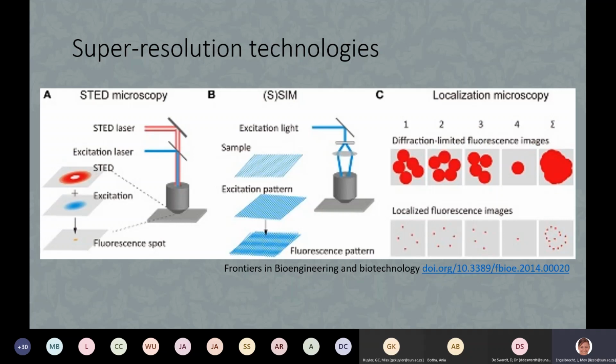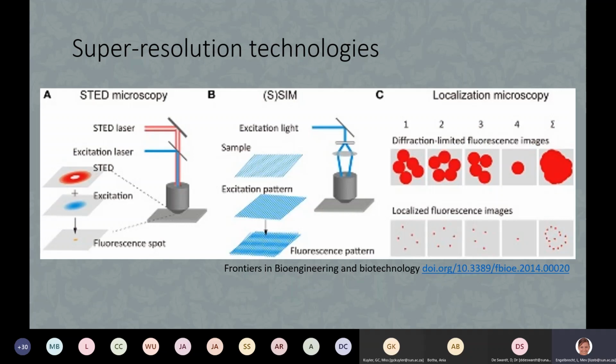That donut shaped laser is scanning over your sample together with the excitation laser. The wavelength and the energy coming from that laser is exactly enough to deplete, we call it depletion, some of the light on the outside of the point spread function from the excitation laser. So instead of having the full width here, the outer parts of the laser are depleted so that there's no fluorescence there, and the actual laser beam that reaches your sample is basically much smaller. You get the inside diameter of the donut-shaped STED laser, which then resolves quite a lot. I am not very familiar with all of this, so if you have questions, send them to me and I will find out the correct and accurate answer.